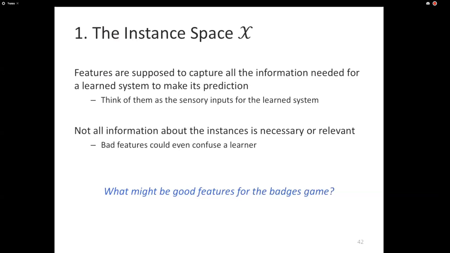So I hope you're getting the idea. You're inventing features without actually knowing what the target function is, because you don't know what the target function is. You try your best to kind of cover the space. Did you have a question? So we're just trying to find things that all of our instance space has in common? Possibly, or something that you know about the problem.